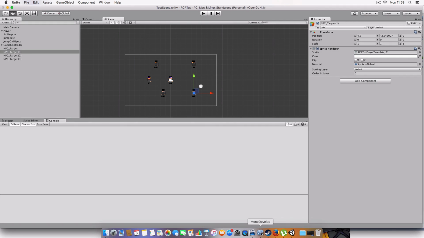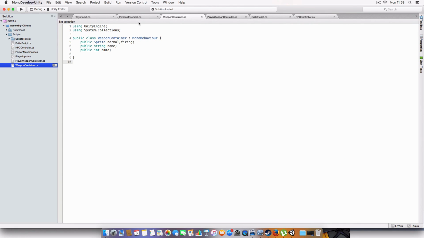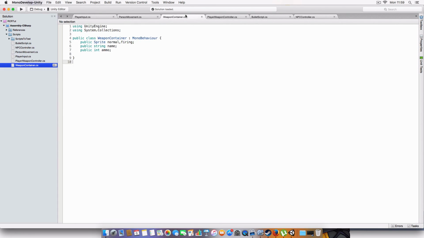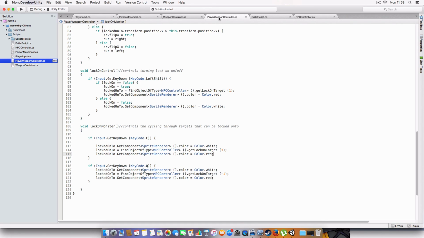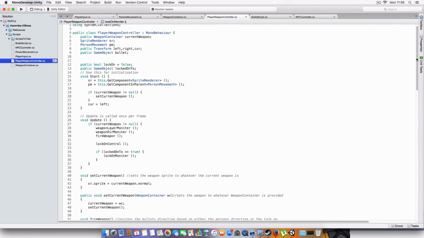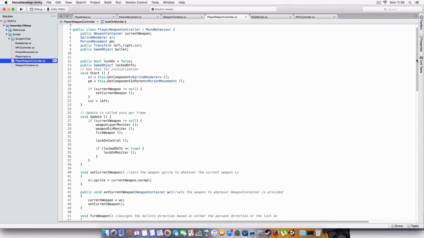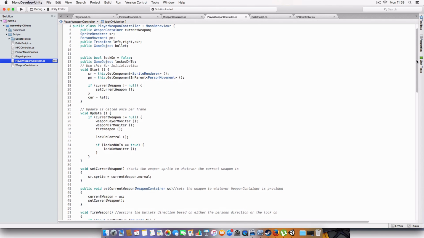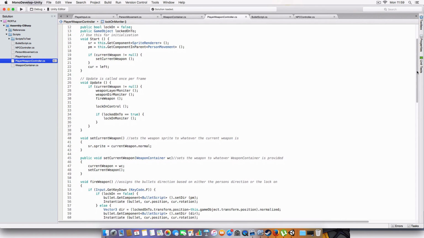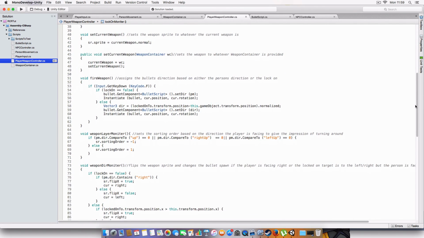Yeah, so I will just quickly run through those scripts again, just so you can see them. So we made the change here, sorry, on line 129 to set sr.flipX to false. We've got the weapon container, which is just 2 sprites, a name, and an ammo value, which aren't used yet. We've got player weapon controller, which is just put on the player weapon, rather than the actual player, like the weapon is a child of the player game object. So just here, scroll through.